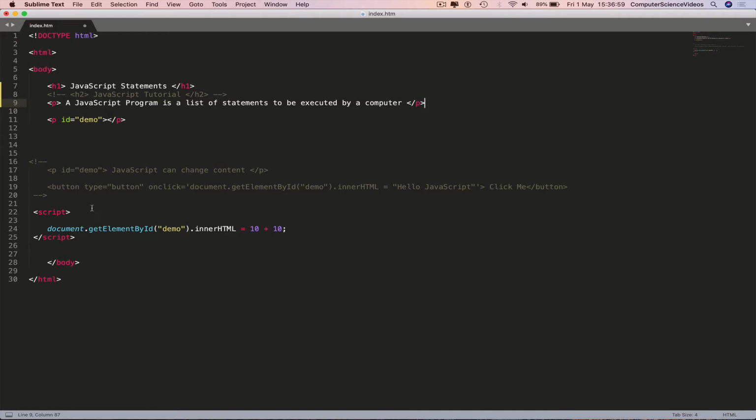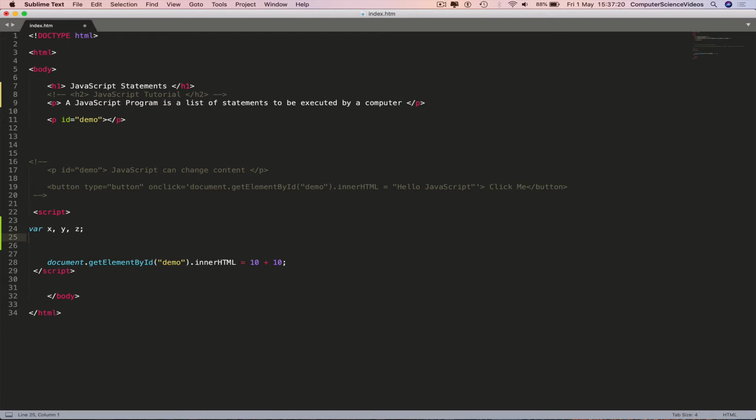Go into script. And now declare some variables. var x, y, z. Semicolon. Go to a new line.